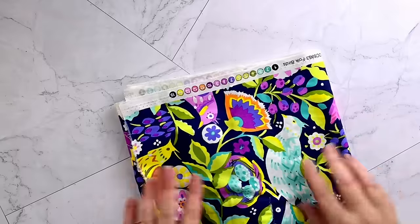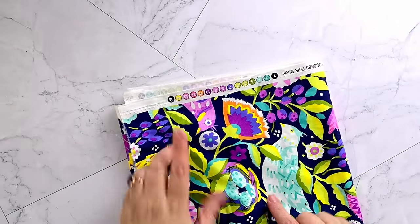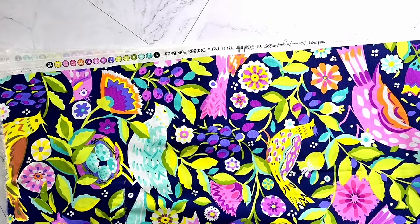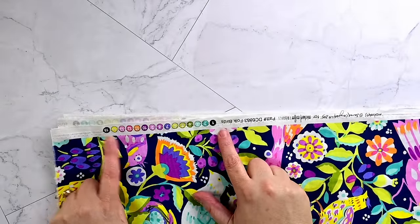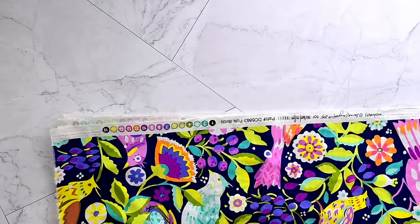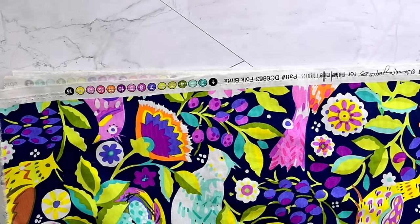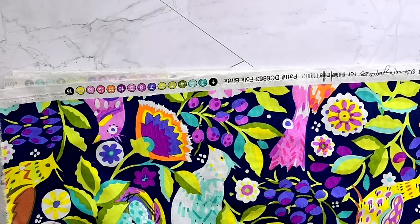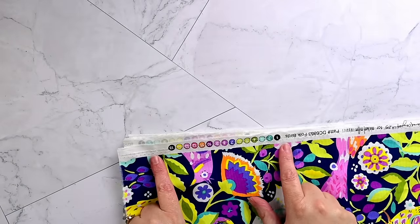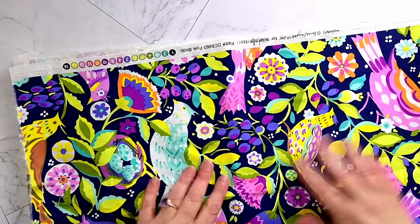Cheat code number one: the selvage and the screen sequence. Here's the situation — you have this beautiful piece of fabric. You're dying to use a feature fabric and you're not sure what will go with it. Check out the selvage. Those cute little dots, sometimes they're designs or little shapes — those are your training wheels. Those are the screen sequence registrations for the printing process. Each one of these little color patches was a separate screen and color printed onto this fabric. These are the colors that are guaranteed to match your featured fabric, so you can pull other prints and blenders according to these little swatches and you're guaranteed to match.